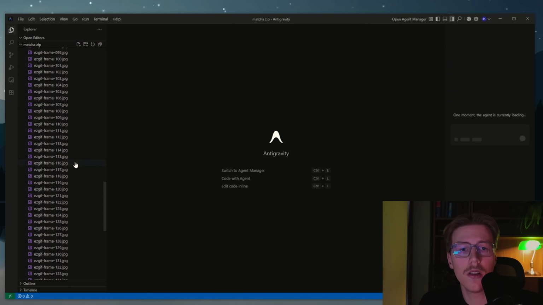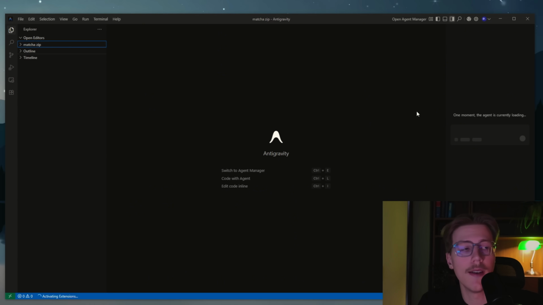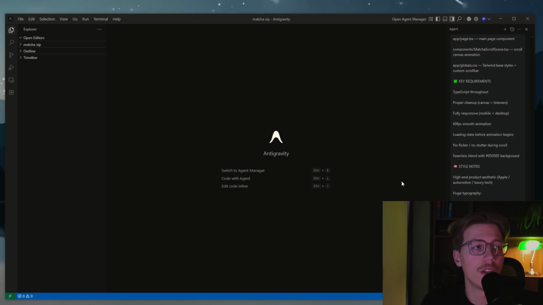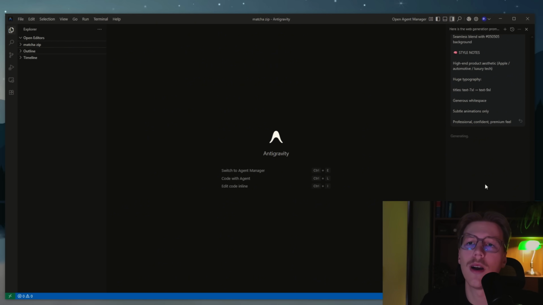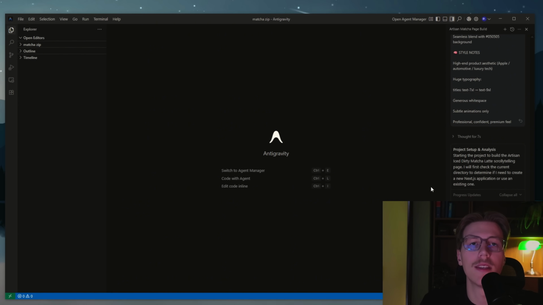So now we got all of these frames inside the AntiGravity, and now we're gonna give it a prompt. So now in this section, just insert the new code, select the Gemini 3 Pro, and select planning, not fast. That's it. Just click on generate. And now we're gonna wait while the AI is generating the website for us, and it should take like 30 to 40 or even a few minutes, but that's super fast because usually web development takes a lot longer.